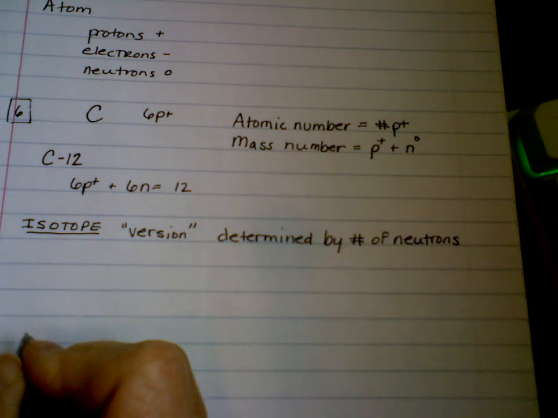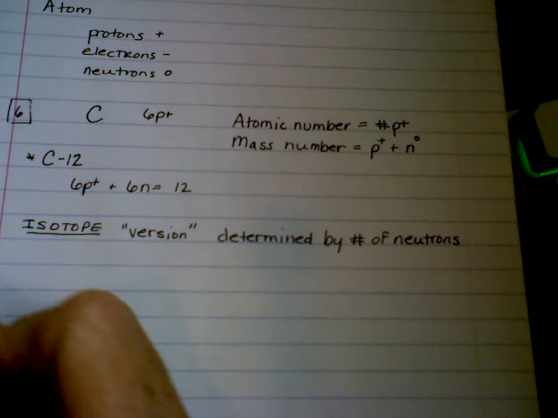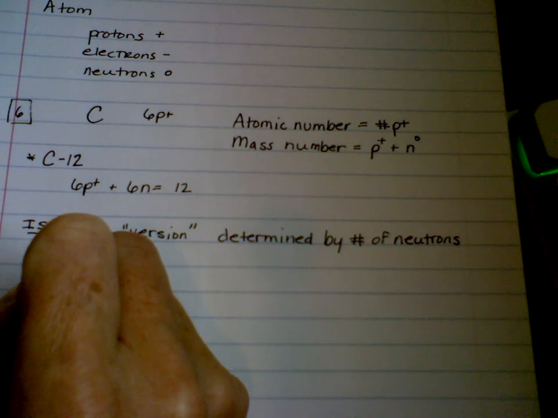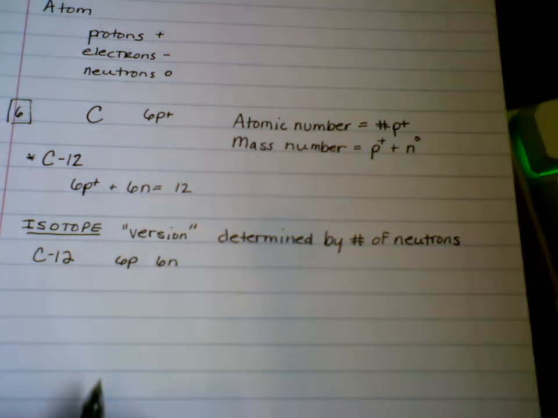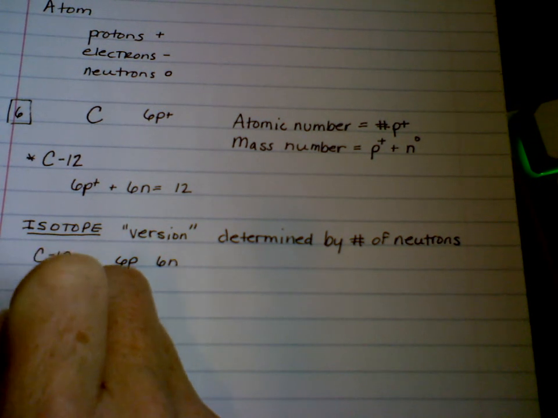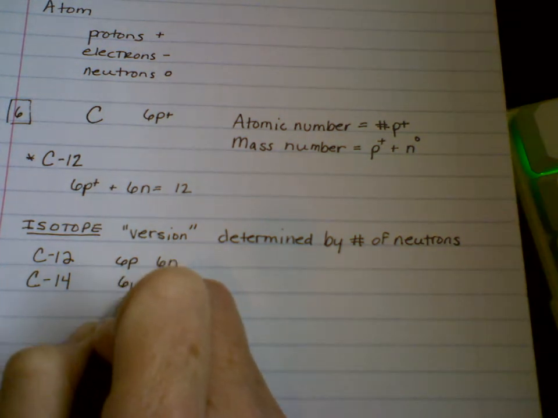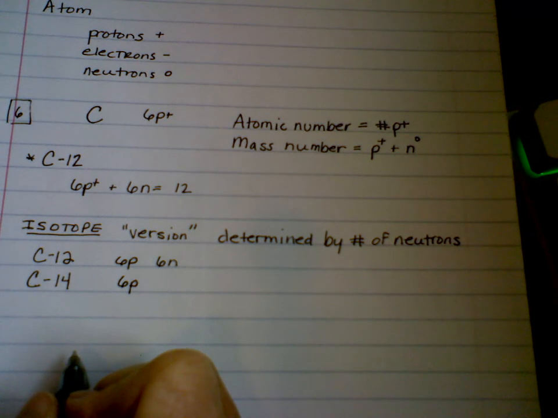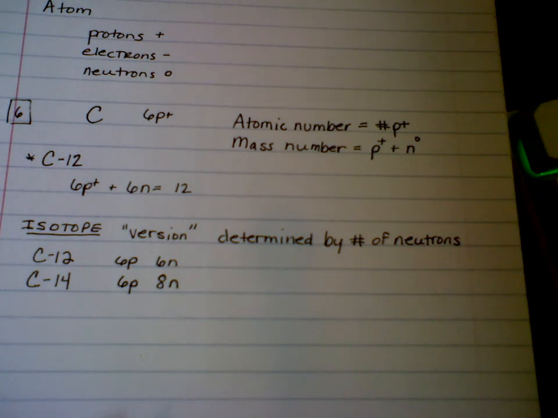Okay. So an example, we said carbon 12. Carbon 12 is one isotope. I'm going to rewrite that down here. And again, in this case, 6 protons, 6 neutrons. Then we have carbon 14. Carbon 14 is another fairly common isotope of carbon. Remember, carbon always has 6 protons. The atomic number can't change. What can change is the number of neutrons. So it has 8 neutrons in this situation. Okay, so 6 protons, 8 neutrons gives us carbon 14.